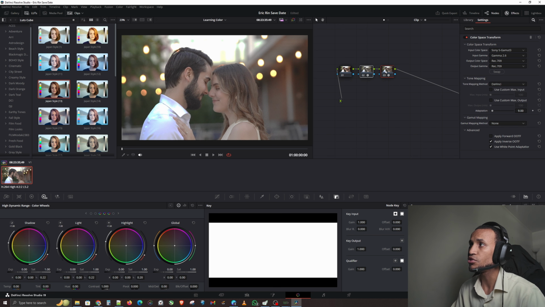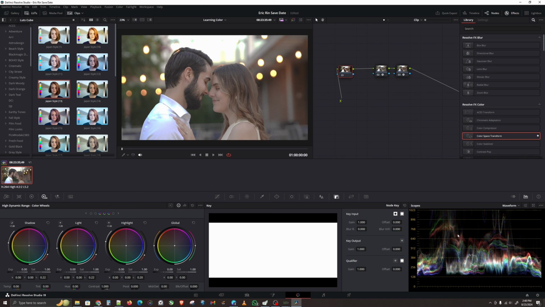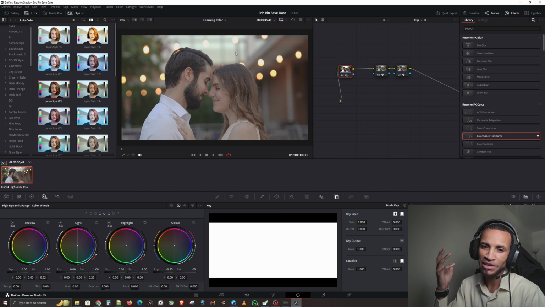But the key is you can't do that after the fact. You've got to do that before this conversion takes place. So we're going to do that on node 1. Okay, and let me show you my scopes here. Watch what happens over here as I bring this down. So I'm going to go over here to my global, and let's just bring this down by like -25, which is usually where I go. And oh, look what's happening over here as I bring this down. Look at that. We're not clipping anymore, right? In fact, notice the visual. We actually can see what the background is.